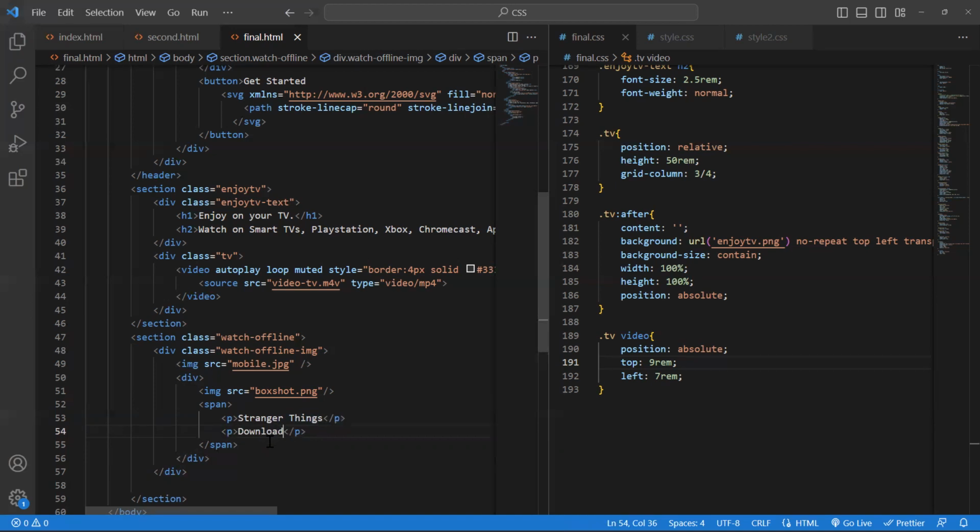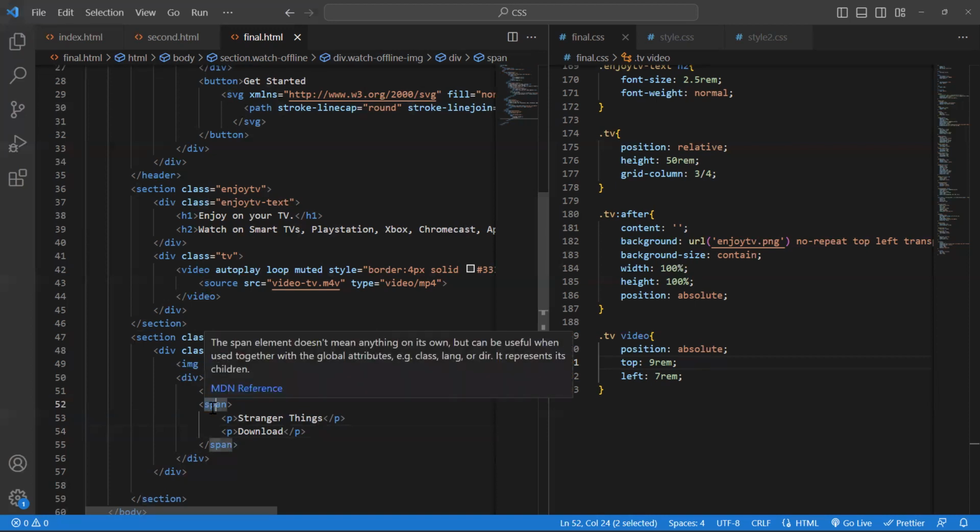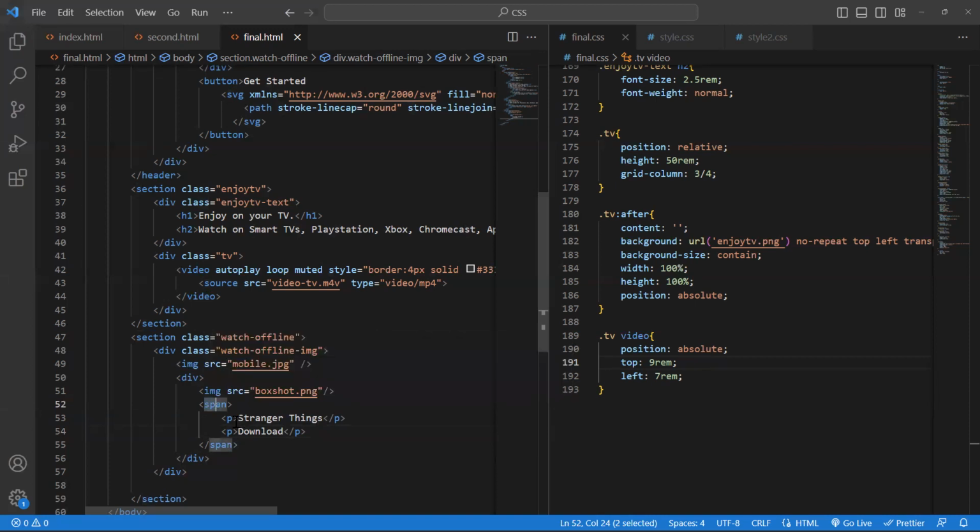What is the difference between span and paragraph? Span is inline. Paragraph is block. If we're not using span, we can also use other properties.